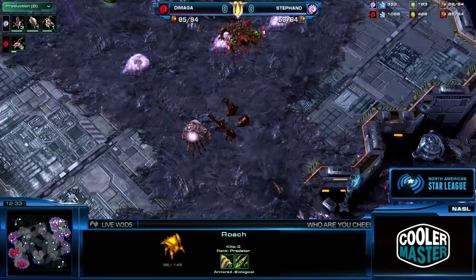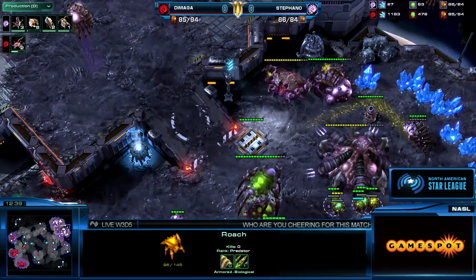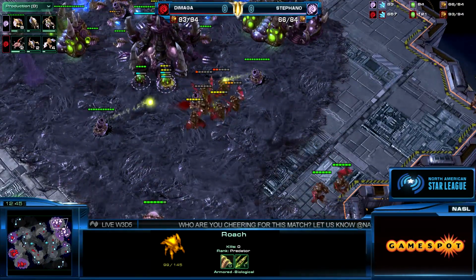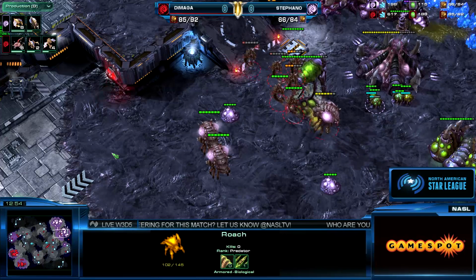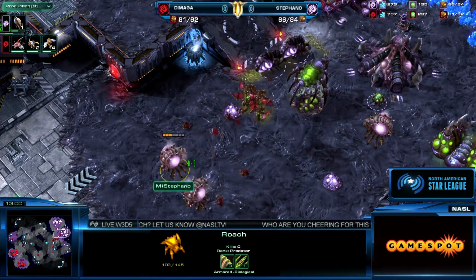And these mutas are doing almost game-ending damage, and it's a really smart use of the mutas by Dimaga. Yeah, finally some spore crawlers do finish, and Dimaga, not paying attention to his mutas, is going to lose a lot of them to these spores and has no choice finally but to evacuate. One more fungal does land. That's going to kill at least 2 more Mutalisks.